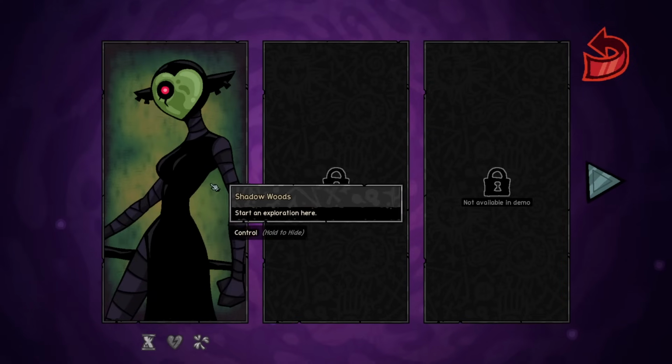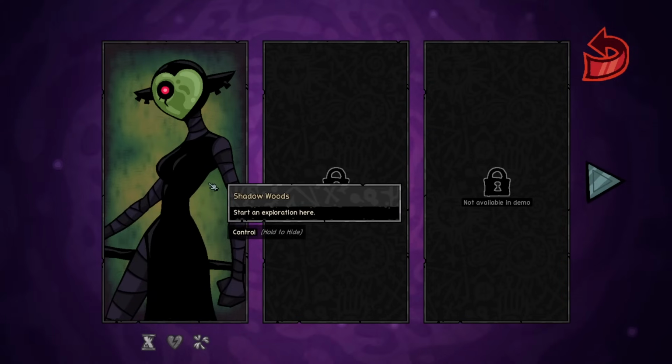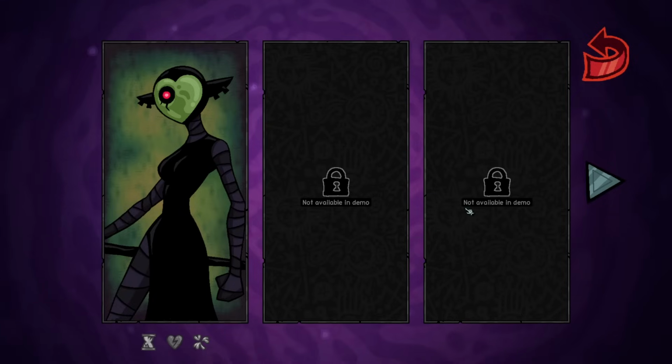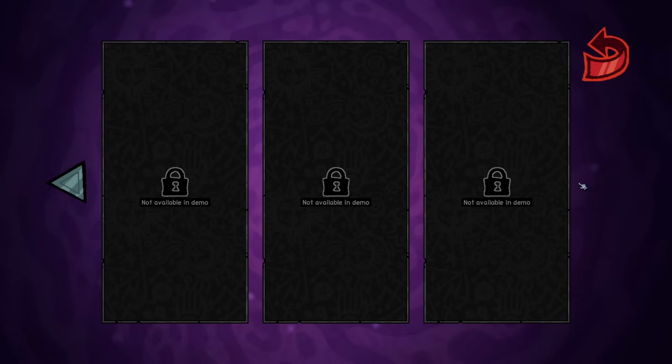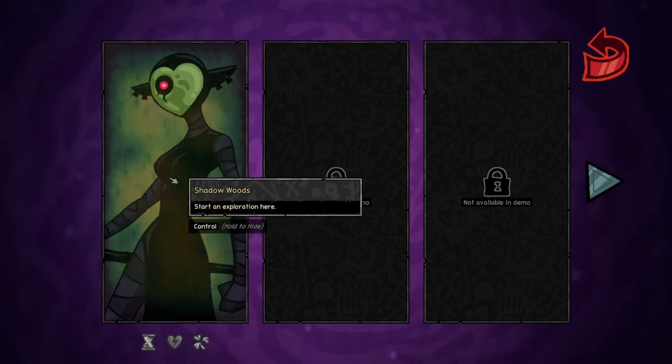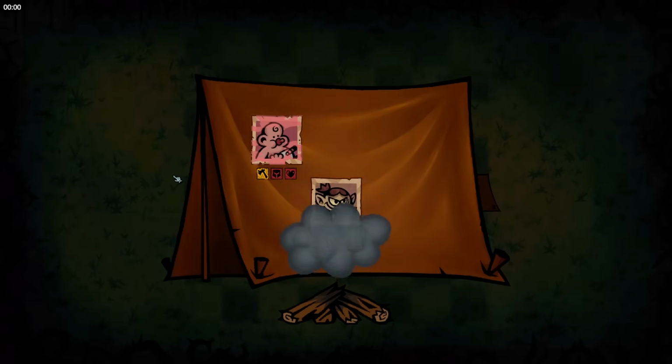Alright, so let's hop on in. The Shadow Woods is where we're going to be exploring here today. Looks like they did add some challenge options as well. Just super cool. We're going to play it straight up. And then, apparently in the full game, there's going to be 6 different locations to visit. Shadow Woods, let's go. Let's see who we get as our opening hero.